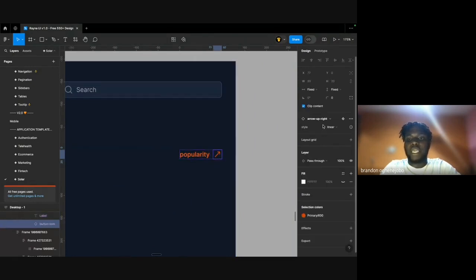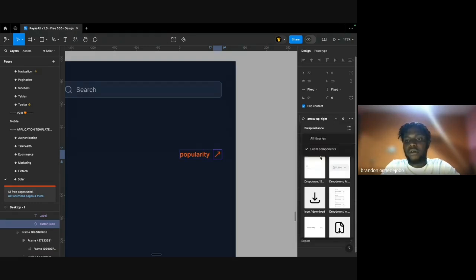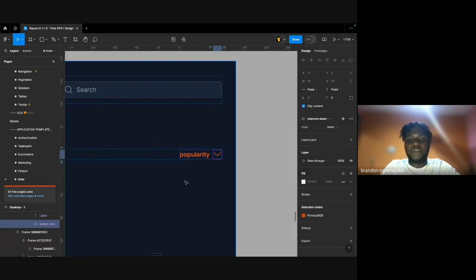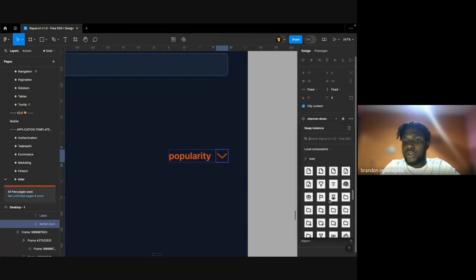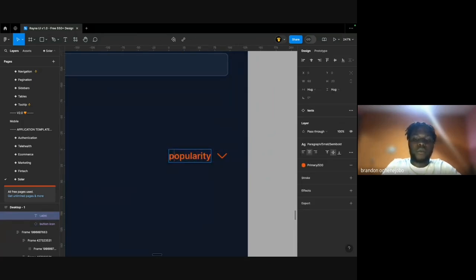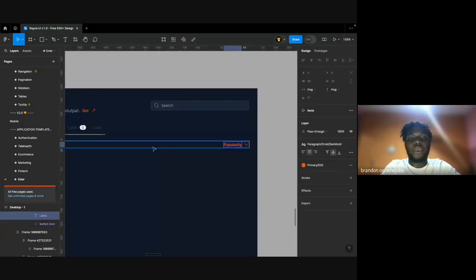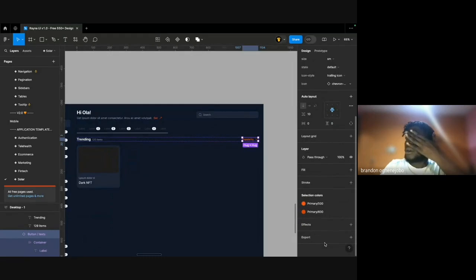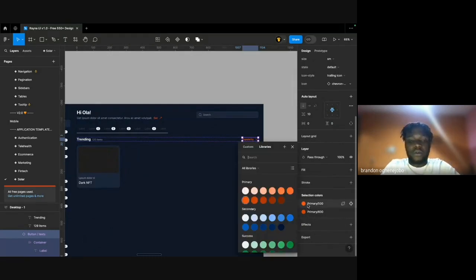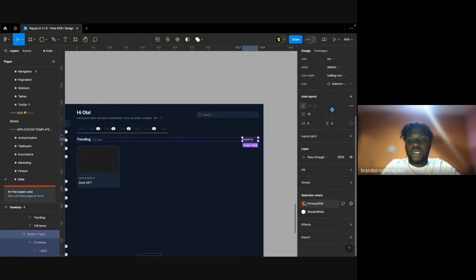And I'm gonna make this a down chevron. A down chevron. Perfect. Do we have other sizes? Because there's usually a small chevron and a big one. Okay, so we just have one size on this, so that's good. Gonna make that a capital P, and I'm gonna change that color to white for now.